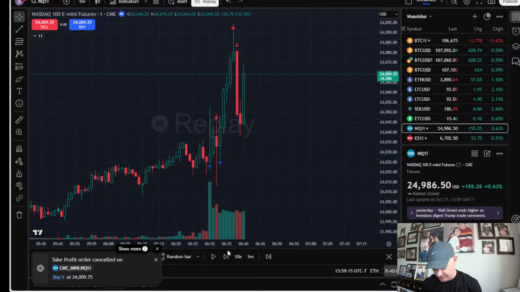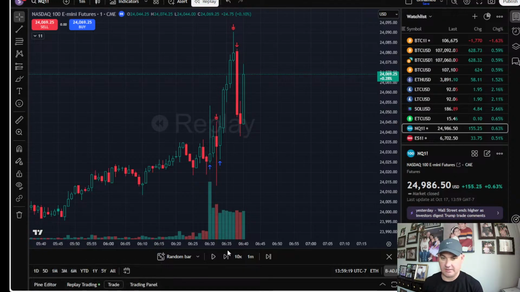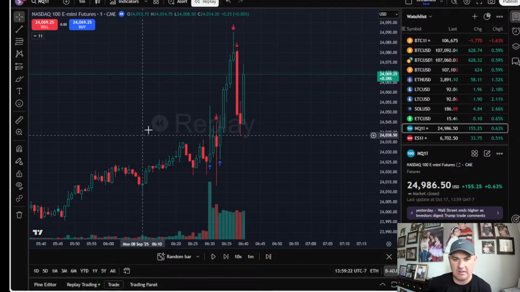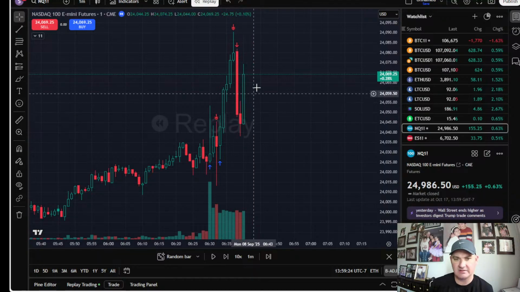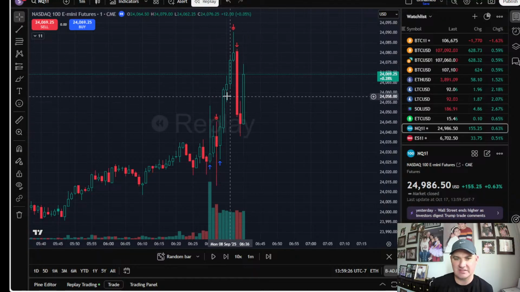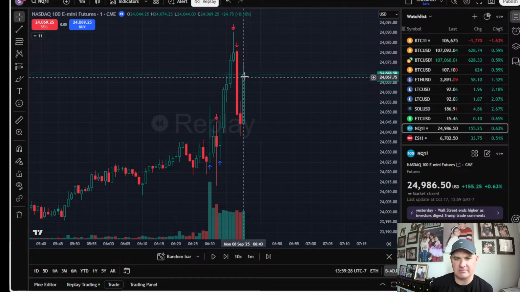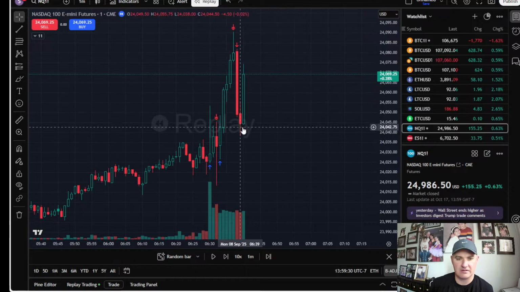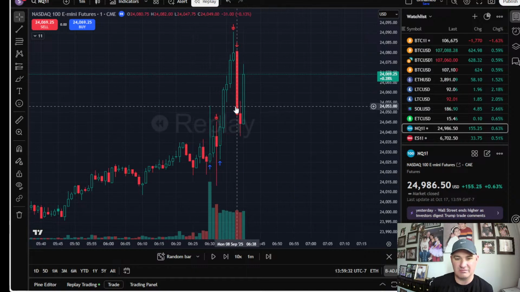Like I said, that's where I would have been trying to get in, if I was going to try to short this. I don't know that I would have been, even though this is not a bad short setup, if it does go short here. It's also a break and retest with a test of this fair value gap.